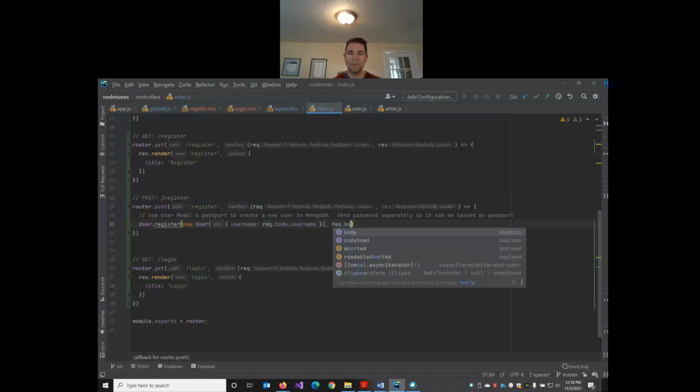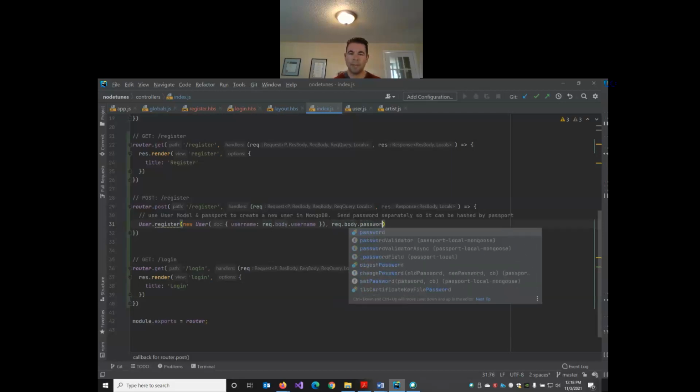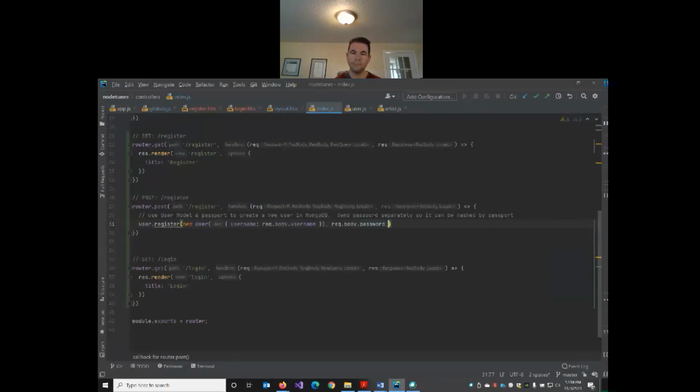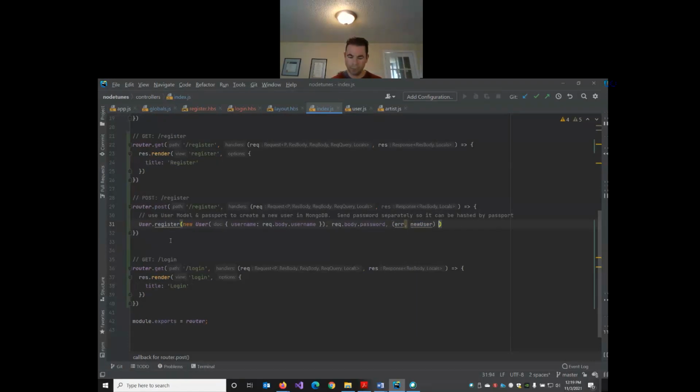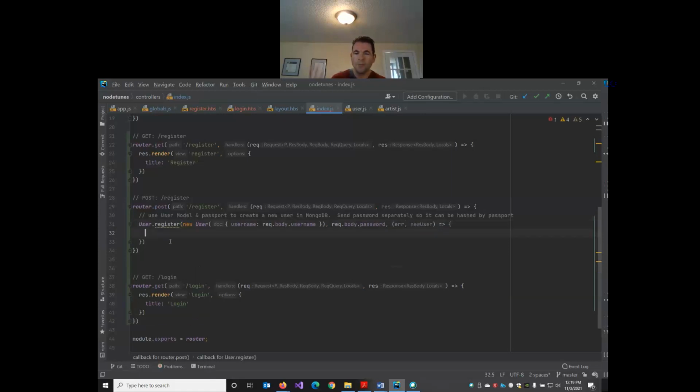The password comes from request.body.password. And our third parameter is a callback. We will either get back an error or a new user. One of these two things is going to come back when we call the register method.